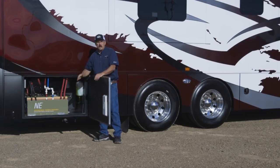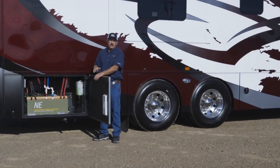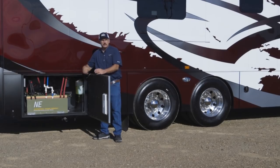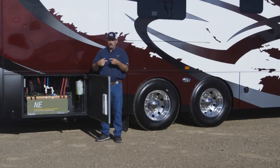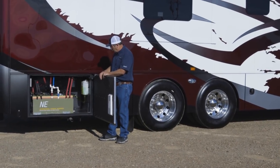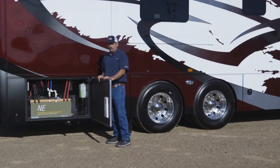Another neat feature is when you're driving down the road, you can turn the engine heat on and it will circulate through here and throughout the coach, giving you consistent heat. Through these lines is your hot water for the shower and sink — it's true continuous hot water. It's diesel-fired as well as electric. We had it located in the back to keep it out of your way so you have the other storage compartments available.